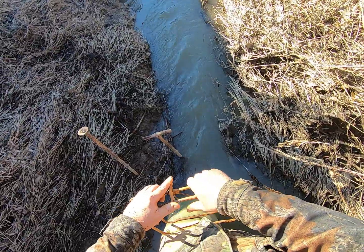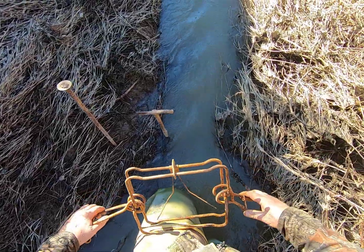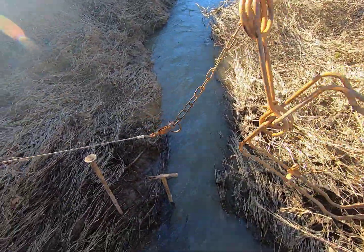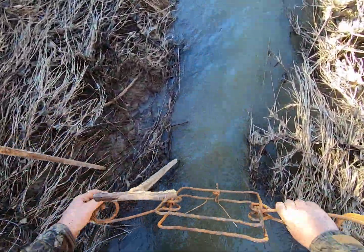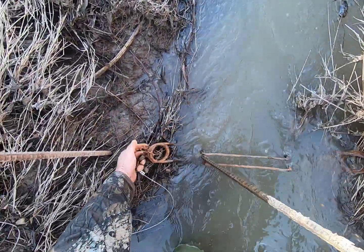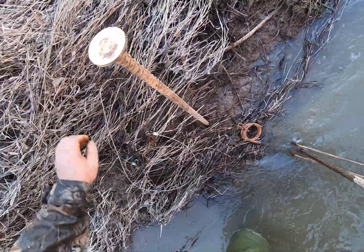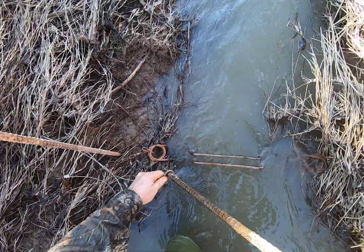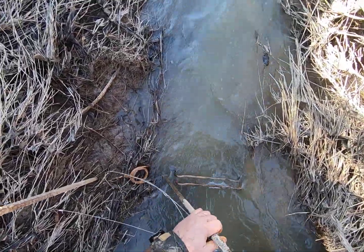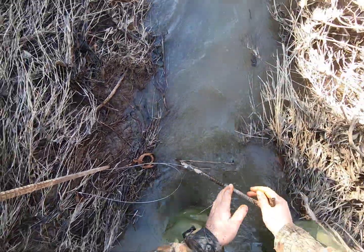Got a pretty good current here, so we're going to go ahead and bring this on back to that second setting, that second notch. Take our safeties off. Put our anchor chain over to this side direction, guys. Right in there and place that trap right down on the ground. We're going to come right through our anchor cable, and we're going to go right down through the corner of that trap just like we would if this was a stick. We catch the corner right here, put it through the corner of that 330.